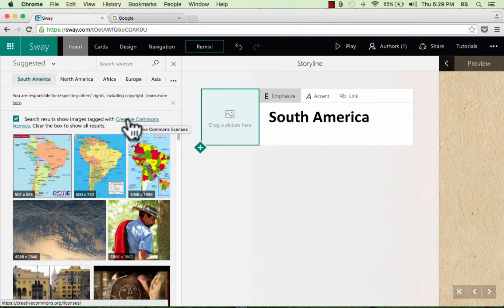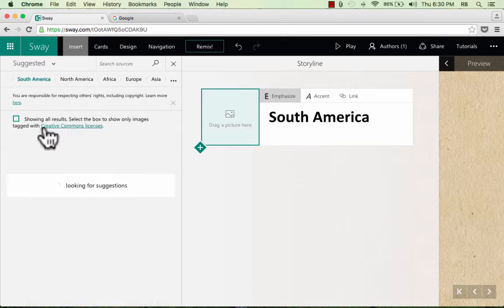And so it's finding just content that has been uploaded to the internet for the purpose of sharing. And so that's kind of nice. I don't have to worry so much about copyright. I don't have to worry, am I infringing on someone's content and work? Am I plagiarizing? Things like that. It's only searching stuff that's meant to be shared.